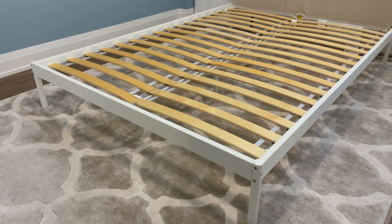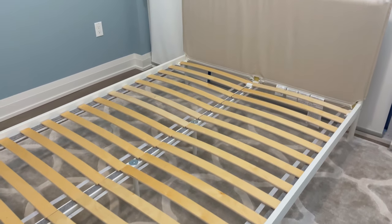You should now have a fully assembled Kleppstad bed frame from IKEA. Hopefully this tutorial helped you out.